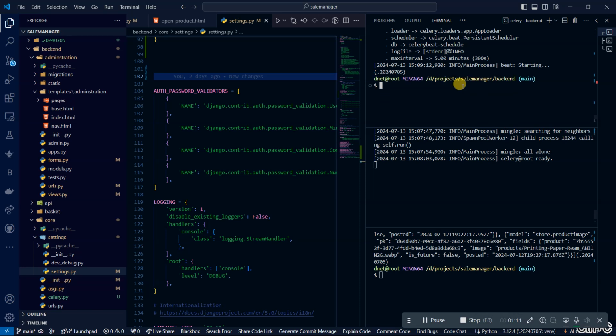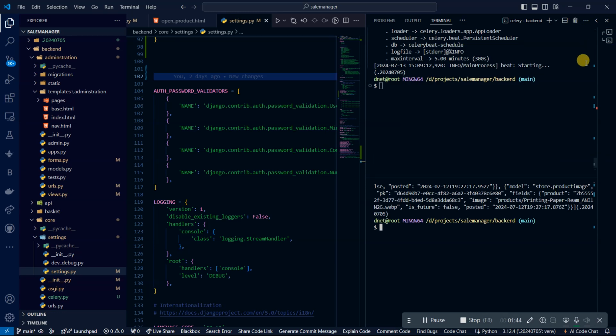This one I created for checking expired products. I already have this project, Cell Manager. This is a cell management system, especially if you have a store and you need to manage your store. I created a script that helps me track expired products in the database.